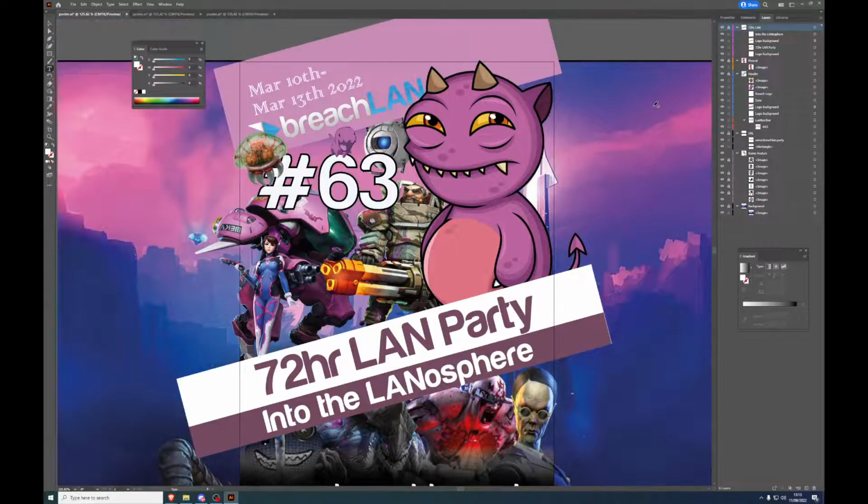So this one here is the banner that goes across the middle, and it's the top layer because that banner in the middle is on top of everything else. Then we have the mascot layer underneath that, the header. Now I've got the header underneath the mascot because I quite like how the mascot can, if we wanted to, overlap, and it just creates a little bit more dynamic. It's not a straight line here, so the mascot overlaps in here, which I like the look of. Part of that, then we've got the LAN number, which is the lower header.